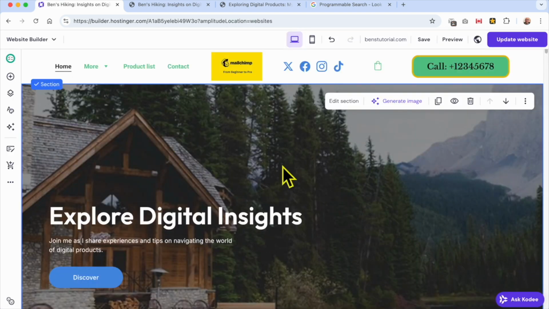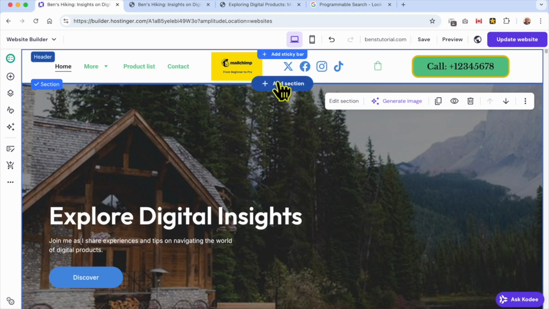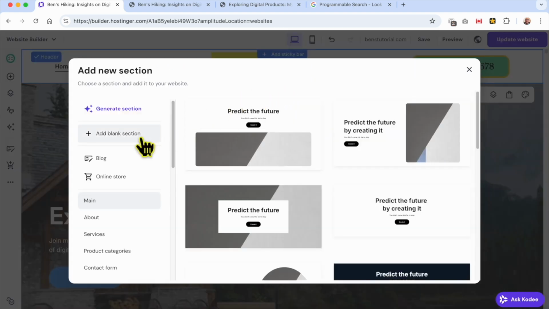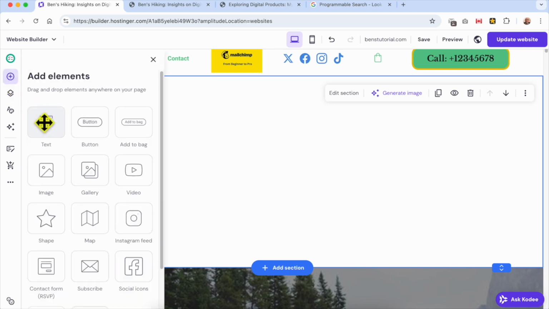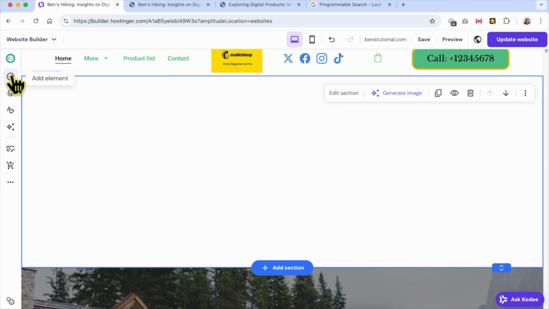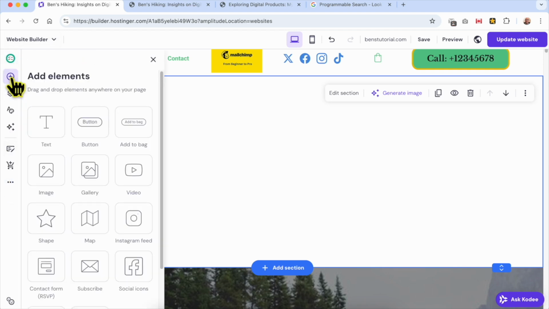This is my website homepage in Hostinger Website Builder, and the first thing I will do is create a blank space below my header. Add blank section. Now I will add a big title element. To do so, just click on this little plus icon from this left sidebar.